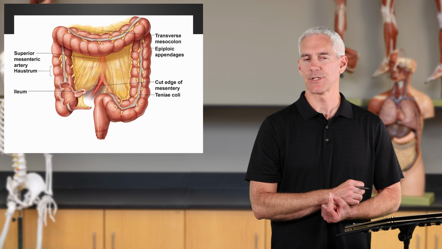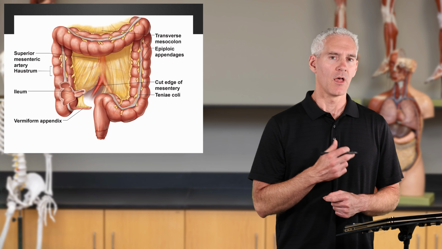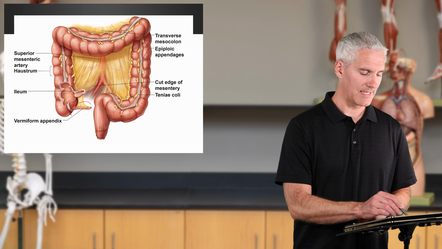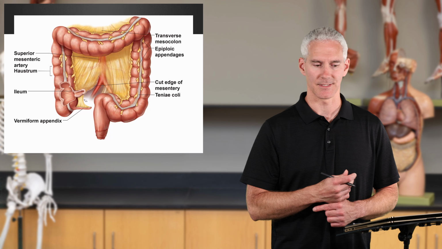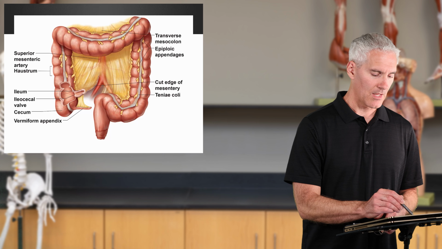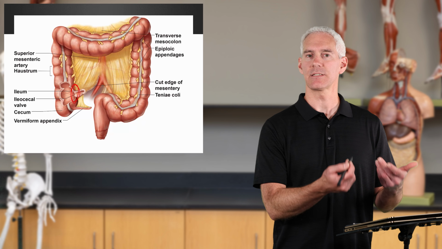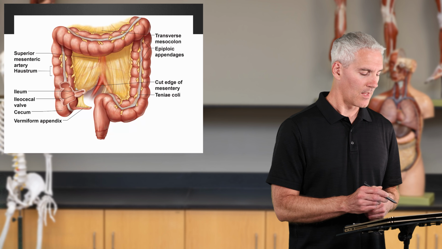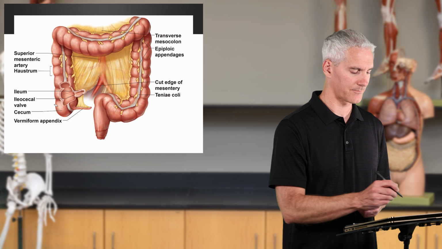So now beyond those three unique structures, we have to get into what the large intestines are. What are the parts and pieces? First off, remember the appendix. We talked about that back in the lymphatic chapter. This is the appendix. It sticks off just off the very base, or the beginning, of the large intestines. You have the ileocecal valve and the cecum. This right here is where you have the ileocecal valve. It's where the end of the small intestines, the ileum, goes into the beginning of the large intestines. The cecum is just this pouch that starts things off, the very beginning of the whole process.